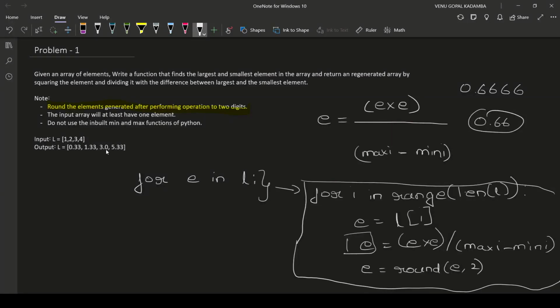So I hope you got the understanding of the whole logic behind this question. The logic is already given in the question itself. Since this is the first problem of arrays, it is a little easy. But later on, when we deep dive into the next problems, it will become a little difficult, and we'll make sure that you understand each and every logic and coding part in a much better way. Since you have gotten familiar with the pseudo code, let us actually implement it in a Jupyter notebook. So let's move into that part.